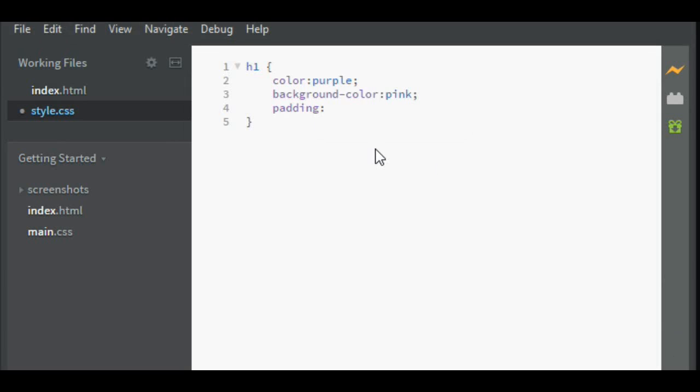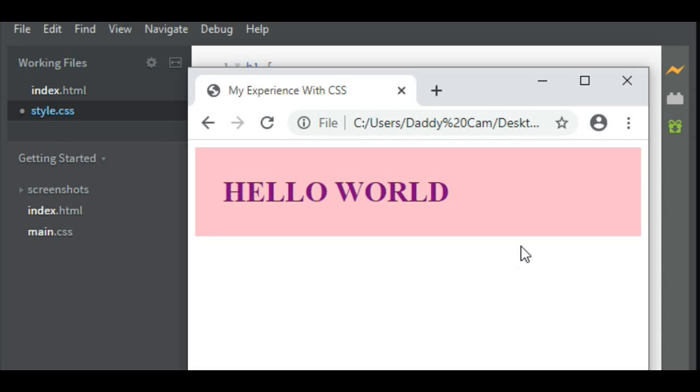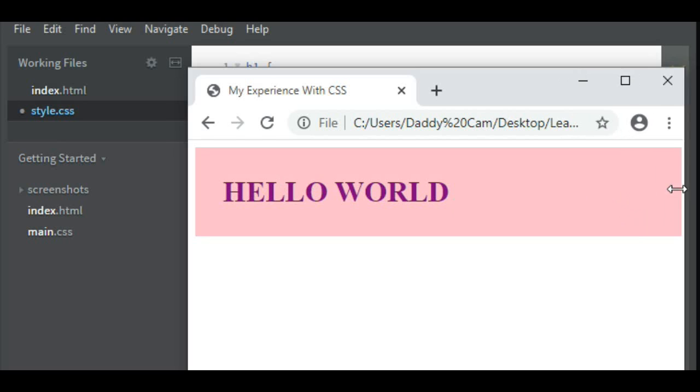I'm going to show you though. I'm going to put a padding of, let's just say 30 pixels. Okay, so it's going to go 30 pixels left, 30 pixels right, 30 pixels up top, and 30 pixels on the bottom, as you can see. So it's going to spread it out. Now by default it's going to spread the whole background color of this text all the way to the end of the screen, because it's in a responsive mode.